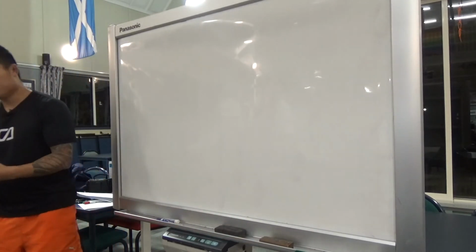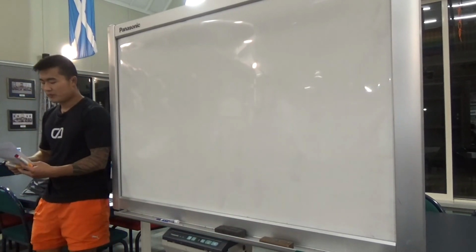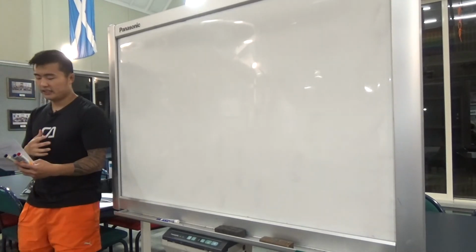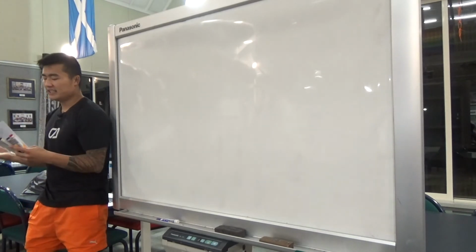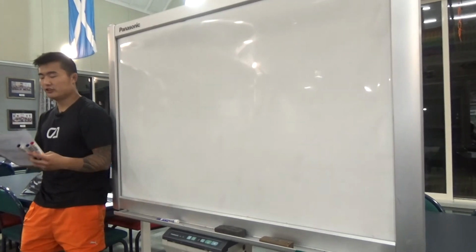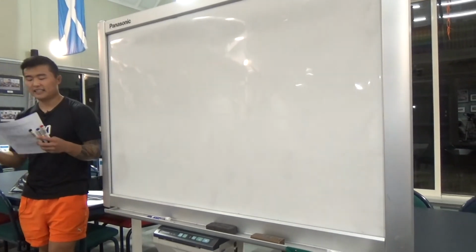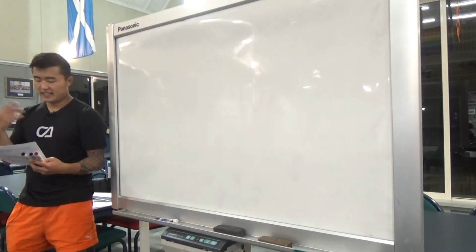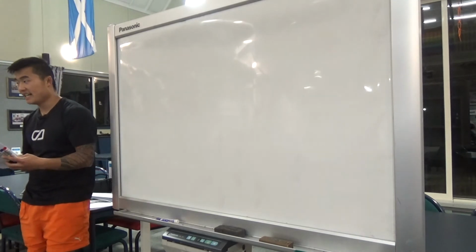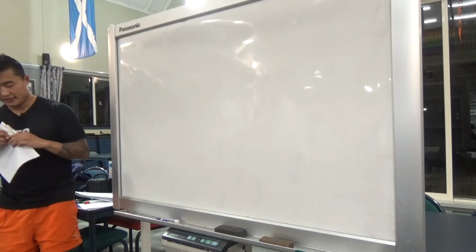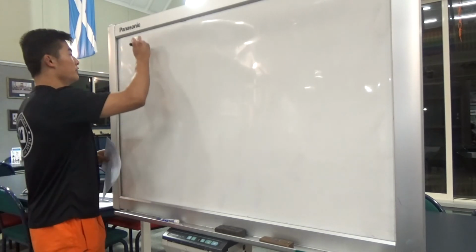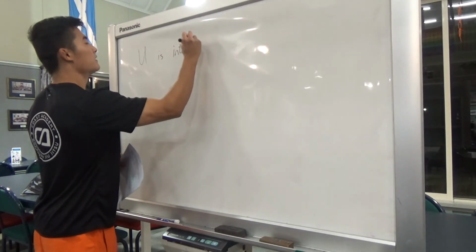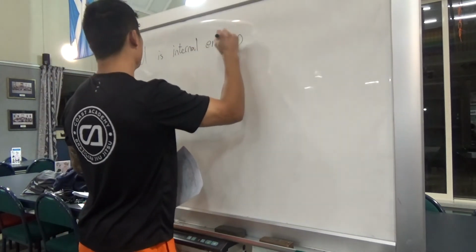For our last one, we have an increase in the total internal energy of the gas. So internal energy is just kind of like the total energy that the gas has, and that includes thermal energy, and usually that's going to be it. So you can think of it as all of the energy that the gas has, and the symbol that we use for that is U. So U is the internal energy. Again, it's a type of energy.